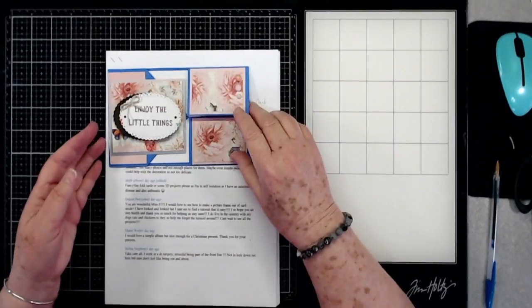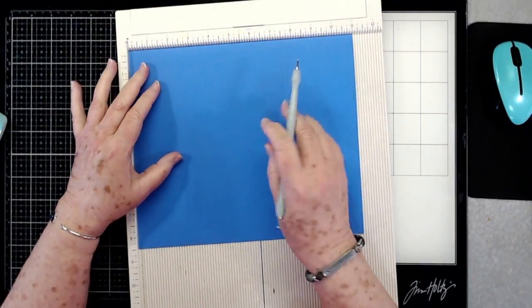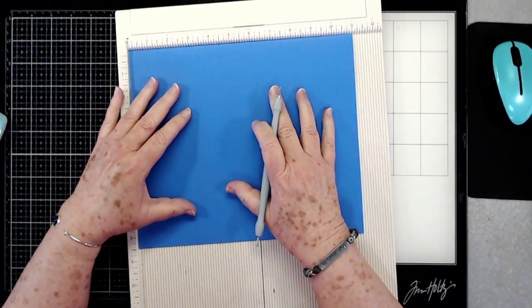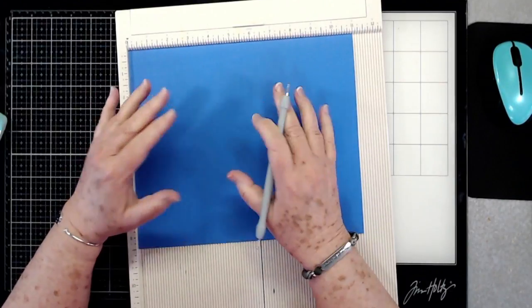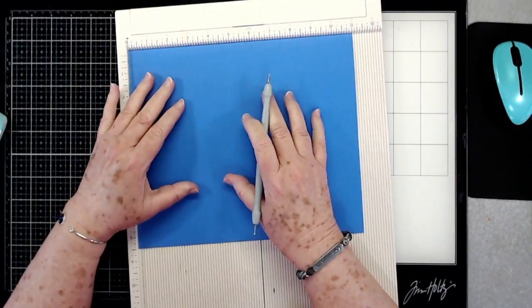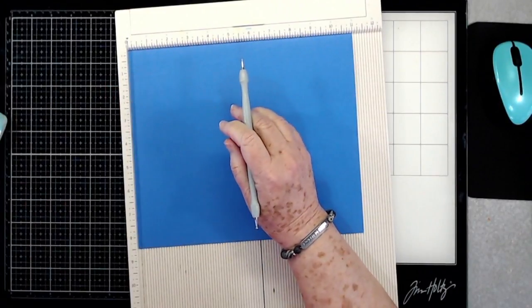Let's get into the project. The first thing that you're going to need is a piece of cardstock that is 8.5 by 11. Now, if you have a lot of 8.5 by 11 cardstock like I do, this is going to be a perfect project to use up some of those extra pages.